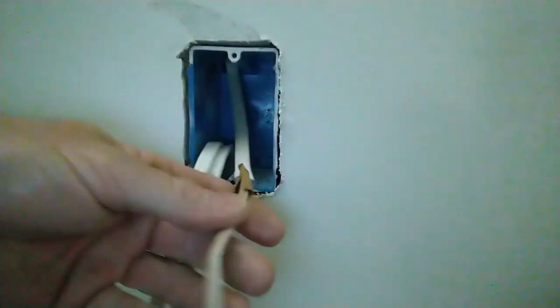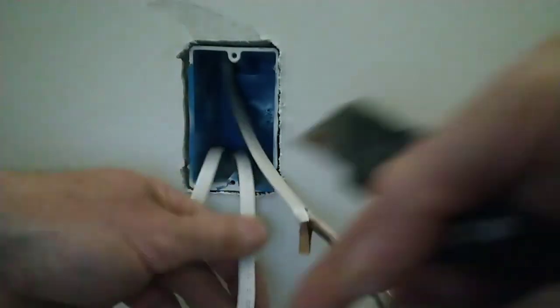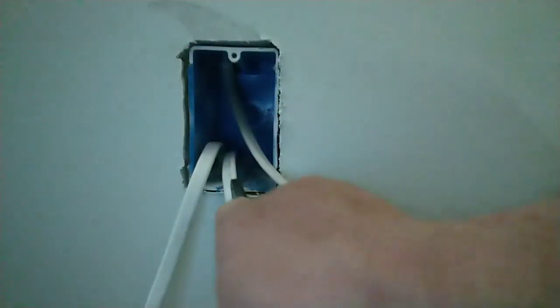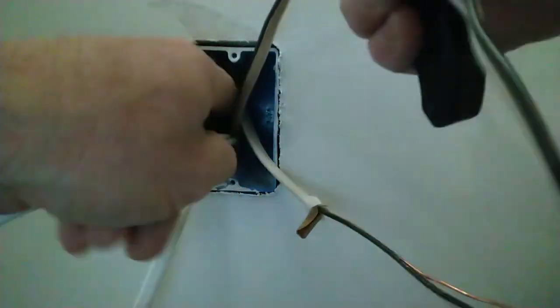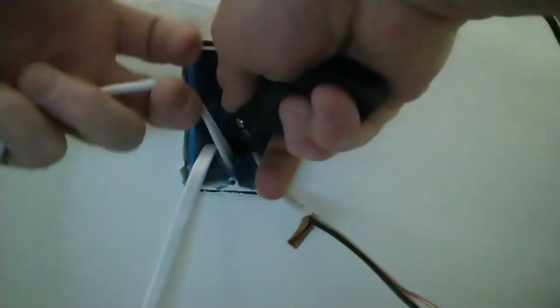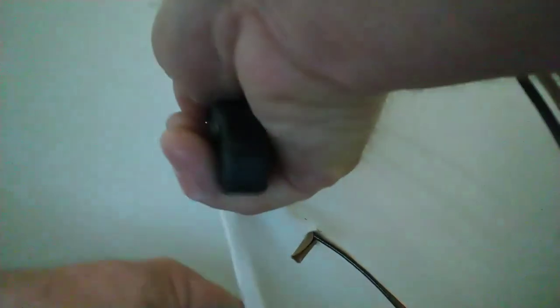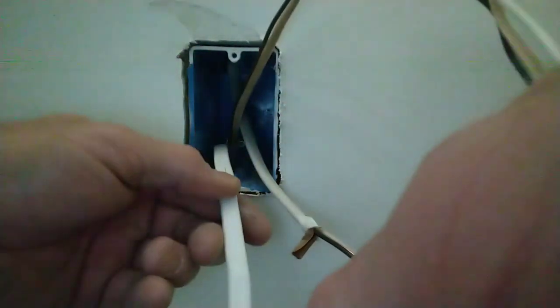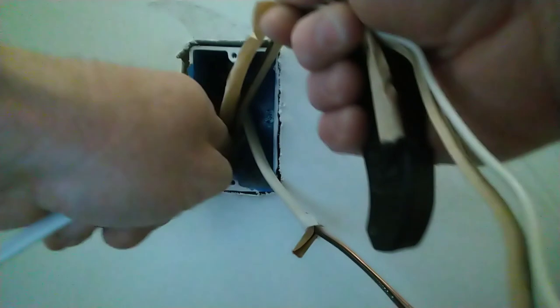Cut your jacket off, pull your paper off. Now on these wires coming from the bottom, your application might be a little different than mine. Put your blade on your insulation jacket in the middle and pull. Start about half to 3/4 of an inch from the back of the box. Score ever so slightly, not to damage the wire. Pull your jacket back down, put your blade in the center and pull. Pull off all your paper.